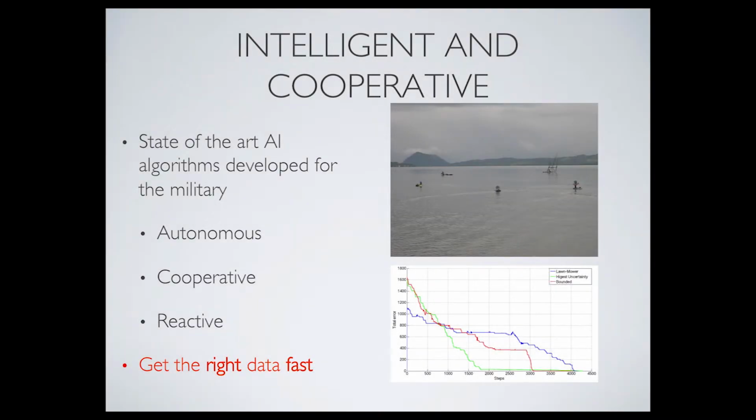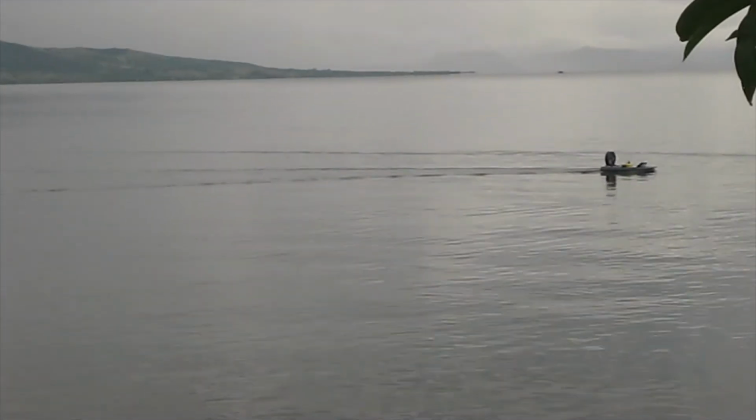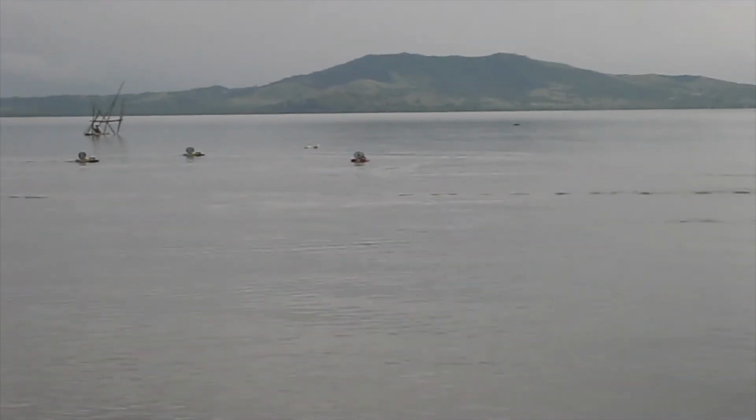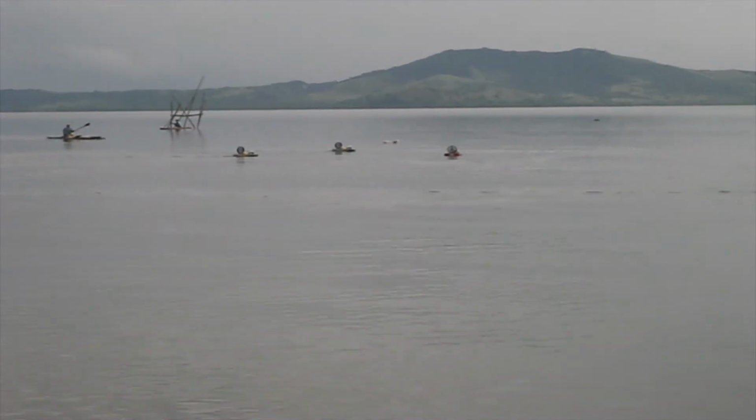The hardware technology is fairly simple, but we make it powerful by bringing along all these intelligent algorithms, stuff that's been coming out of our lab, and all the stuff that Manuela and everybody else at the Robotics Institute does. So we bring across these algorithms to do 3 basic things for us. Firstly, we make the boat autonomous. We don't have to sit there from the shore and control this thing, it can go out and do everything by itself. My background is in cooperation. So we can get robots to work together to either cover bigger areas or cover them faster than they could otherwise. This is in the Philippines. And we get them to be reactive to what they're sensing in the world. As Manuela again was showing, our robots look at the information they're collecting and decide where to go next. So you put all these 3 things together, and although we have a simple hardware platform, we've got the ability to go out and get the right data and get it fast and autonomously.